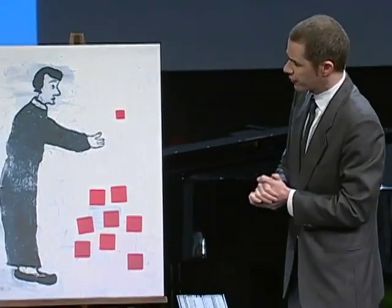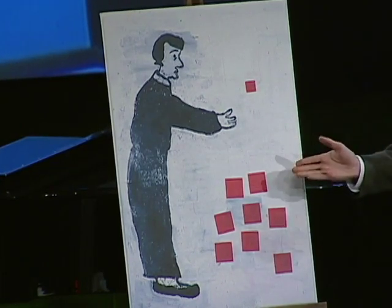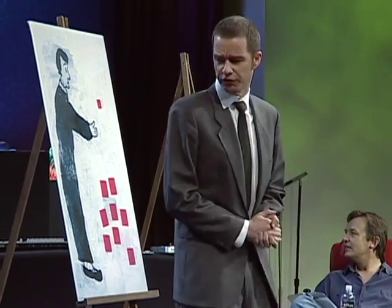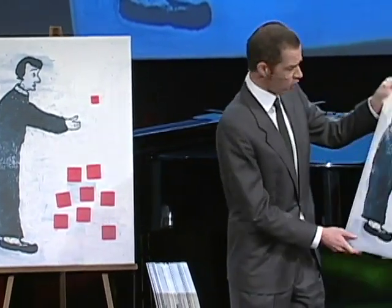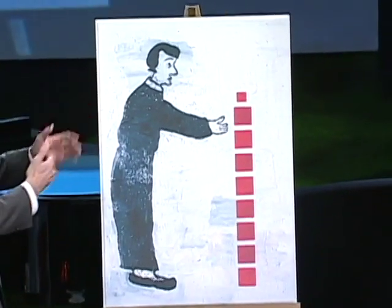So, tidying up art, I have to say, that's a relatively new term. You won't be familiar with it. It's a hobby of mine that I've been indulging in for the last few years, and it all started out with this picture of the American artist Donald Backler I had hanging at home. I had to look at it every day, and after a while I just couldn't stand the mess anymore this guy was looking at all day long. I kind of felt sorry for him. And it seemed to me even he felt really bad facing these unorganized red squares day after day. So I decided to give him a little support and brought some order into it, neatly stacking the blocks on top of each other. And I think he looks now less miserable.